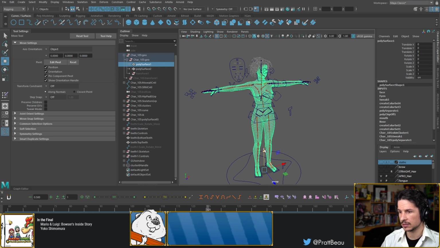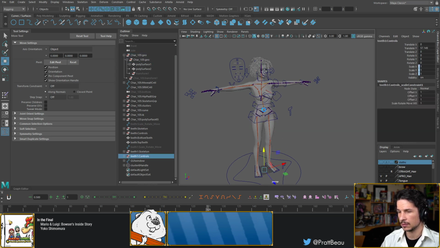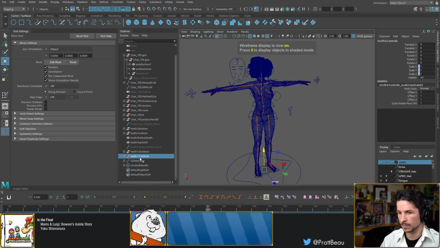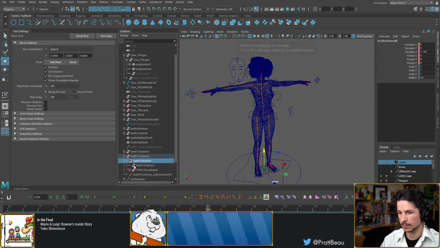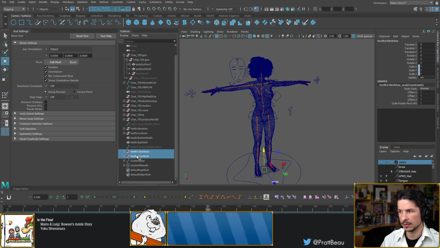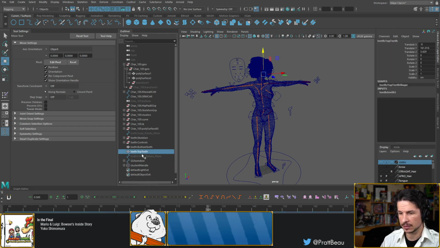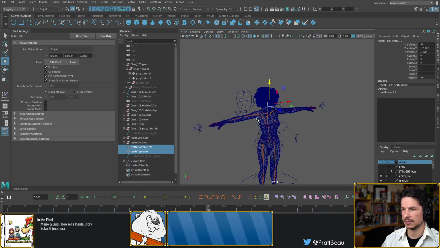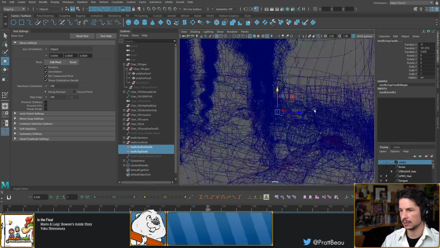Teeth controls. Yeah, that's not necessary. Bottom teeth. Are there teeth? Okay, there are.